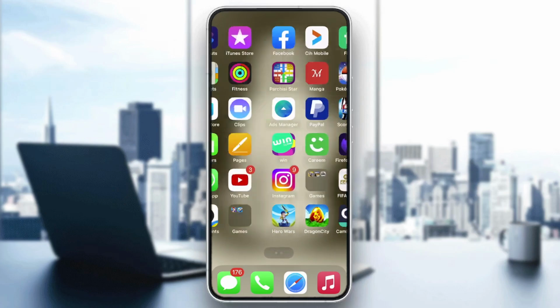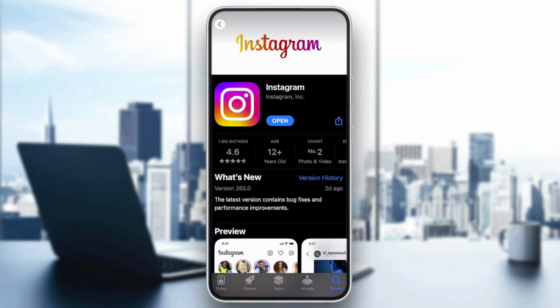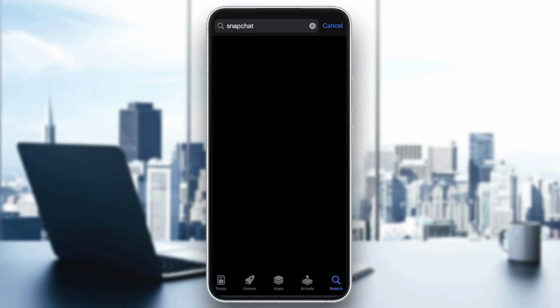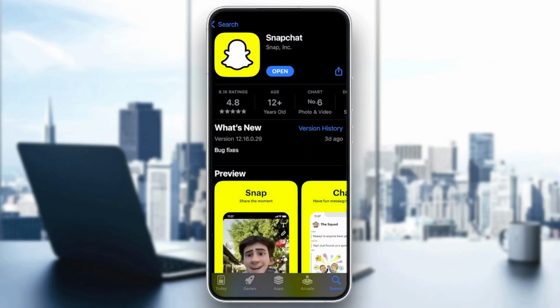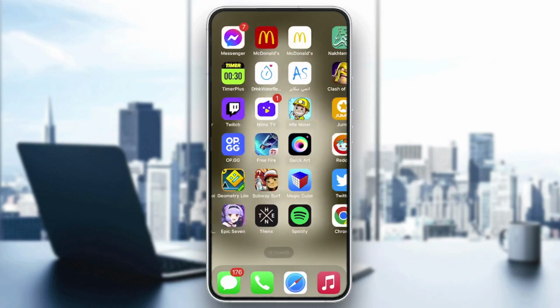So now what we're gonna do is go to App Store or Google Store, it depends on your phone type, and then search for Snapchat. So as you can see here, that's my Snapchat. So now what I'm going to do is basically install it. If you have already installed it like I did, you have to update it to the latest version. If you have updated to the latest version like mine, which is this 2016 2019 29 or any other version, it will still work. So now let's click on open, or we can search for it on here and open it from here.